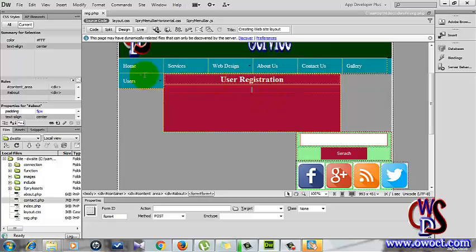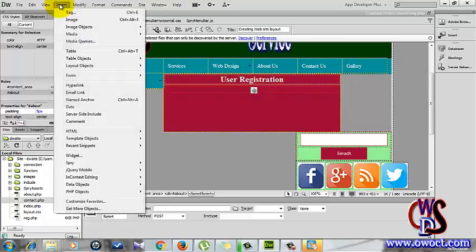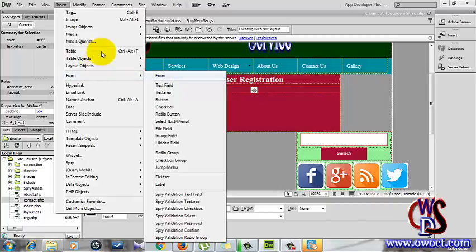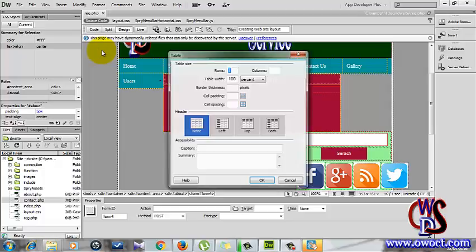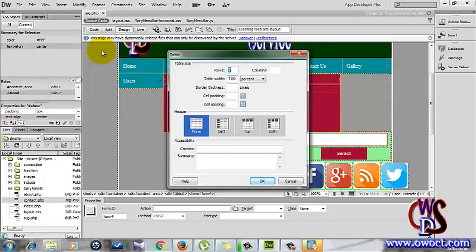What we'll do right now, we want to add a table by insertion. Remember, we are inside our form, so I'll just add a table. I'll give it 12 rows and 3, let's say 3 different parts.